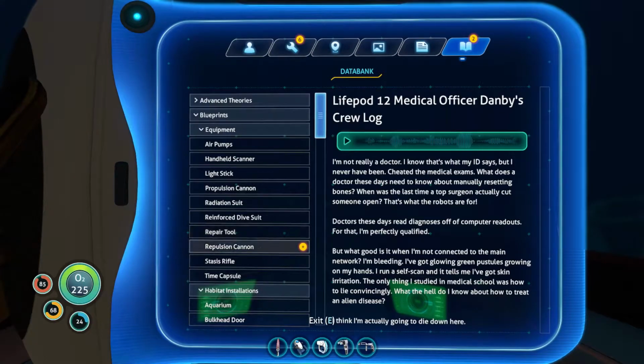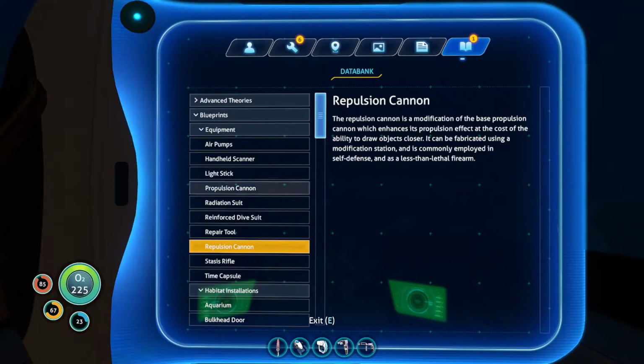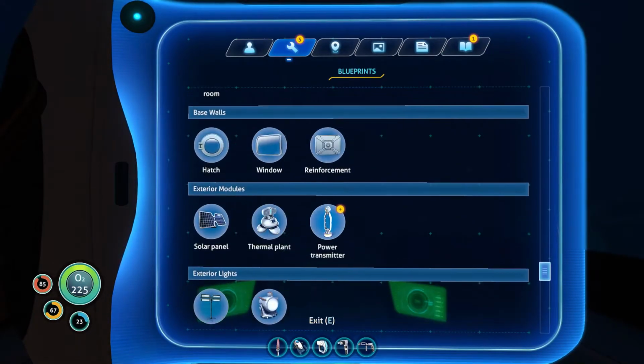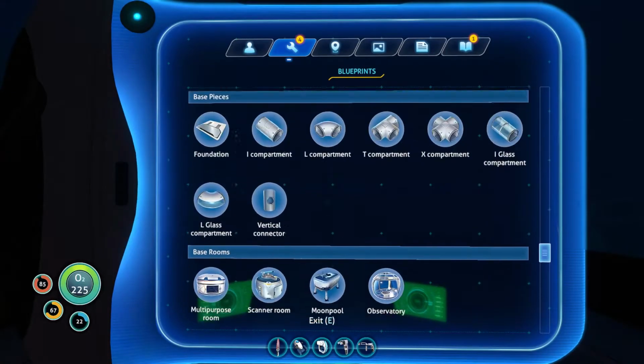Well, you weren't wrong, I think. Repulsion cannon. Oh, yeah, it's an upgrade. Is that what I picked up? I think that might have been the blueprint I picked up. Power transmitter. That looks cooler than it used to. I think it just used to be like a stick. So I'm glad they updated that.